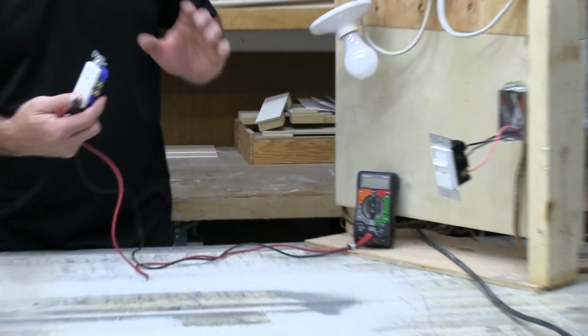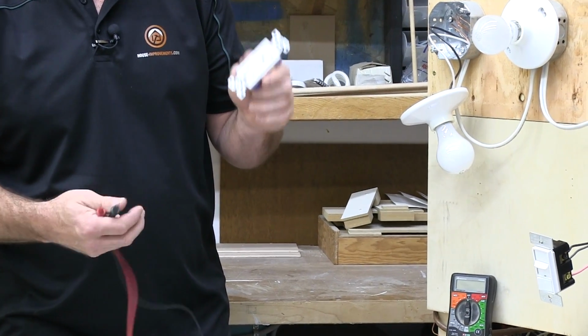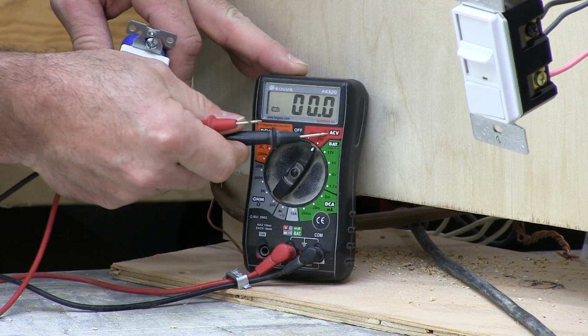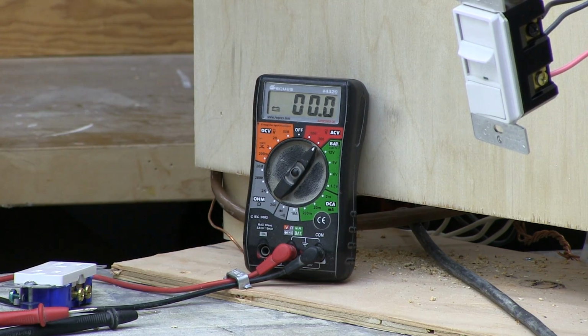So we're dealing with AC current when we're dealing with the power in your house, right? 120 volt. So what we want to do is take it to the AC volts section. Something I should just show you.